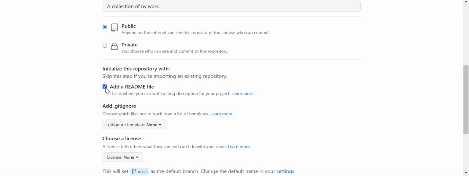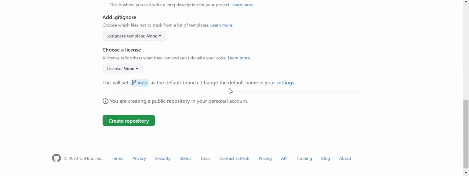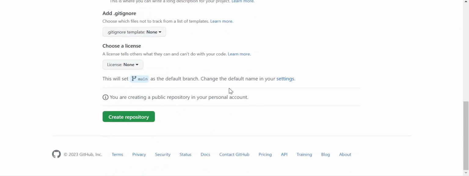An add README file is basically a markdown, and in my own case, I use a README file to create an introduction to my projects. I think you already saw that previously, a few seconds ago, where I used the README file to show the projects that are in my repository. So you'll see how I'll use them. That's all the changes I need to make here, and I just click on create repository.